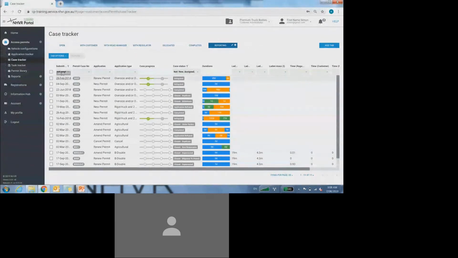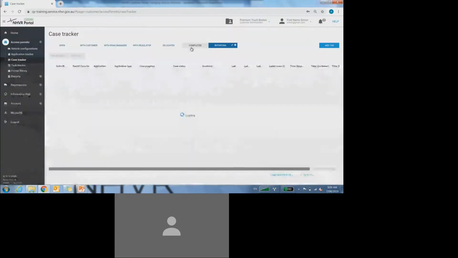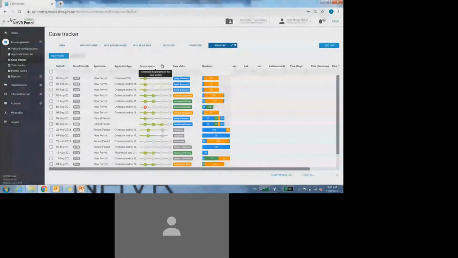Also, you can see that I've just got some default filters that have automatically applied to some columns. My recommendation, whenever you're wanting to have a clean slate, tab options, you can clear all filters. The same way if you're trying to locate one individual case and it's coming up that there's nothing there, I recommend just clear all filters and then have another go at it. Because of course, everything you do here, under the reporting preset tab, it's going to remember exactly what I've set up here columns wise. So clearing all filters is not actually resetting my columns, it's just clearing all of the filters in the top row here.